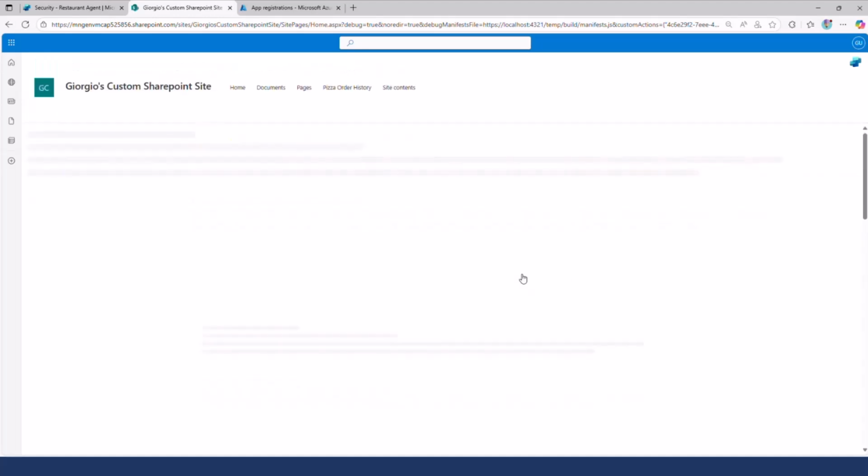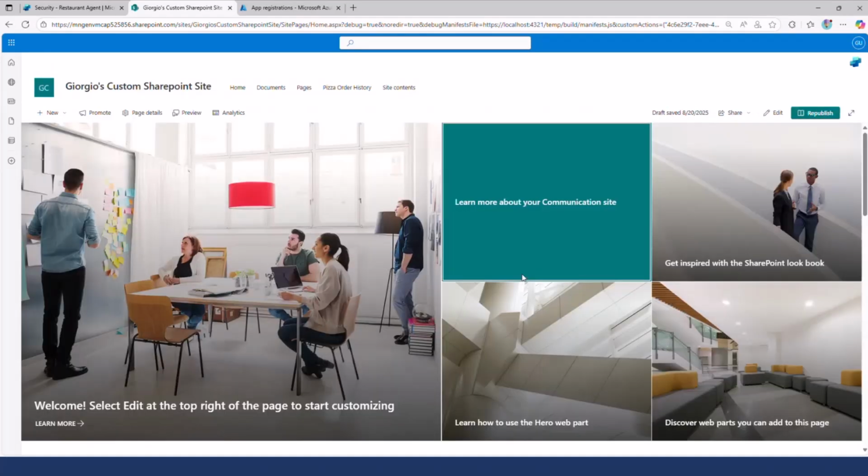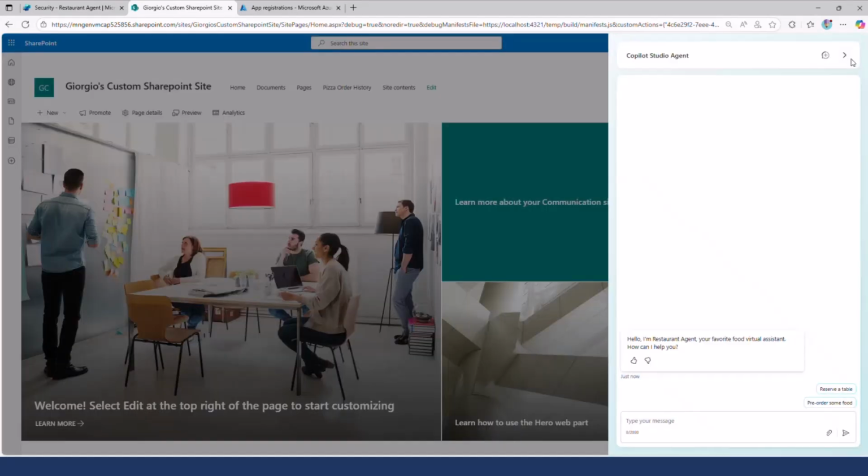Of course, in a production setting, this will not happen because it's not a debug manifest. Now we immediately verify that in the top right header, we see the new icon, the Copilot Studio new icon. And if we click on it, there is not even the time to see the login, you are authenticated.